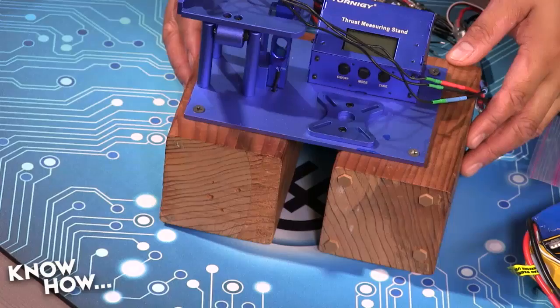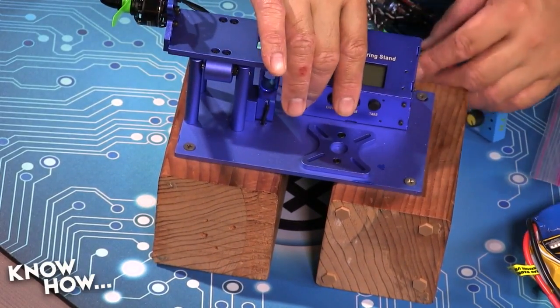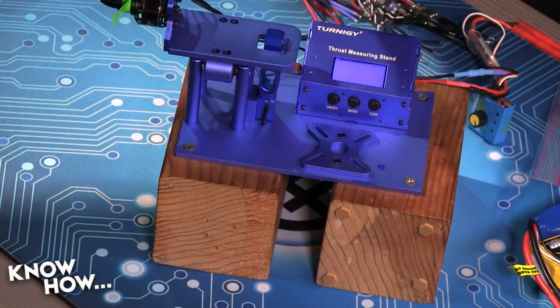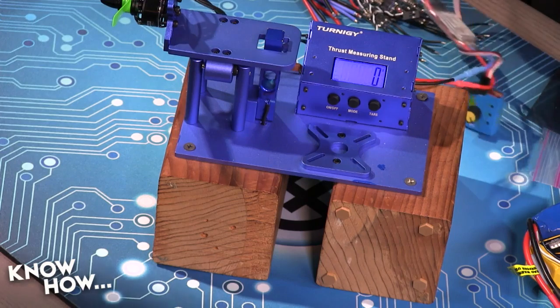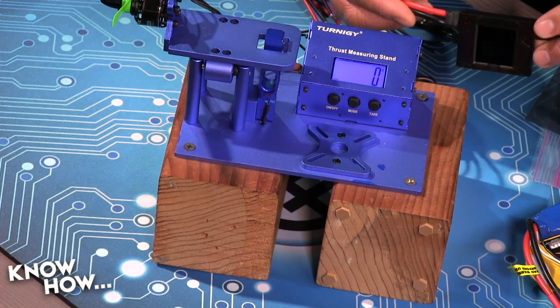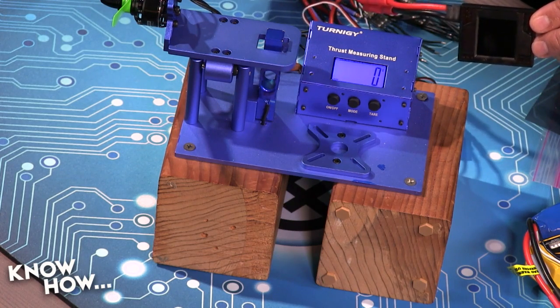Could you go to the side cam? I want to get this properly situated here. Okay, there we go. So remember this. This is the thrust bench that we built. Now, the nice thing about this is because of the way that I designed it, it's also going to give me a readout so I know how much power this motor is pulling, because I know if I go over 20 amps, you're going to lose one of those ESCs.